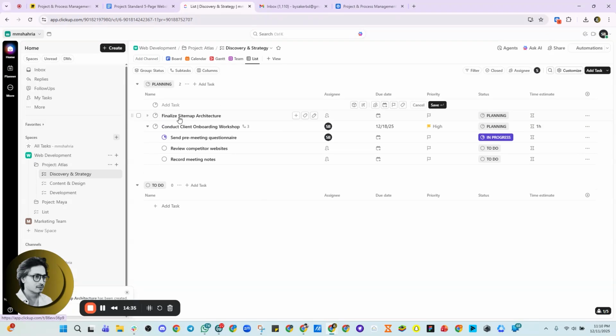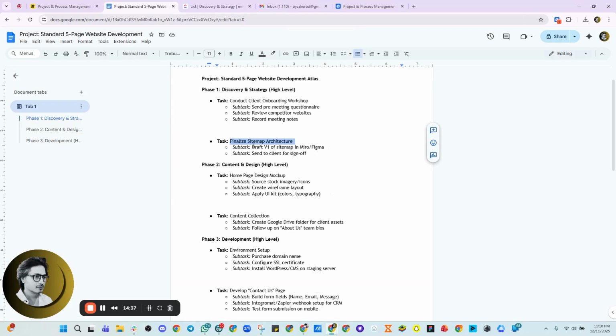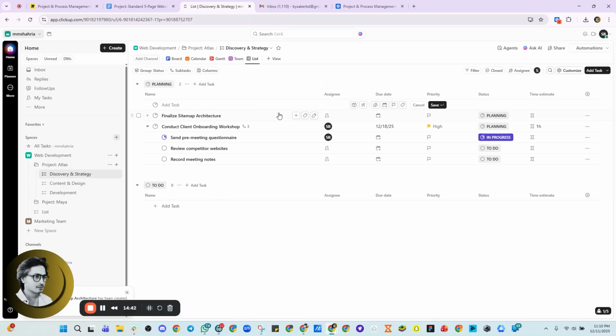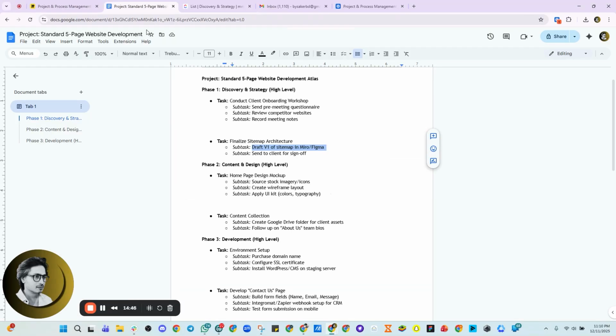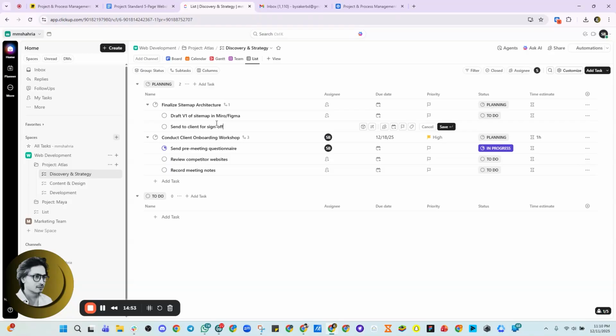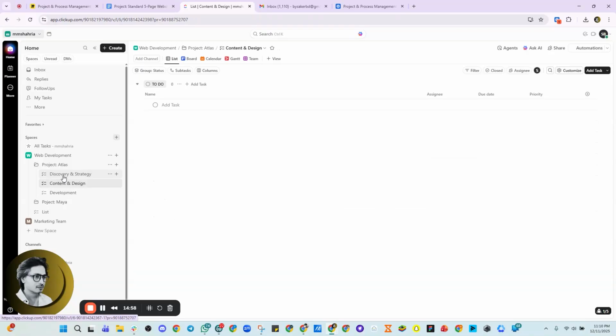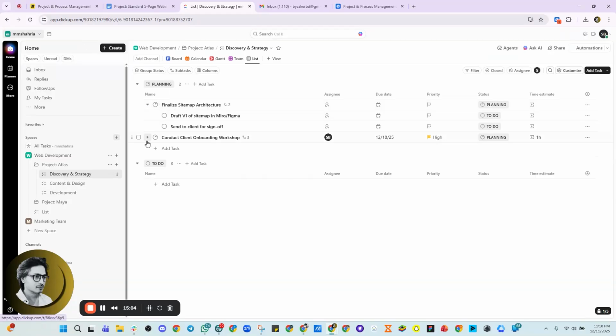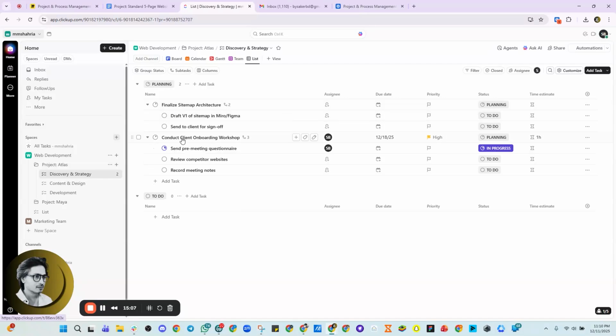So how many subtasks does this task have? Okay, two subtasks. So we are going to copy, and we are going to add a subtask here, one. Then we have another subtask here. Okay, done. Now whenever anyone comes, they can see how many tasks are here: two tasks, and under each task we have a subtask.